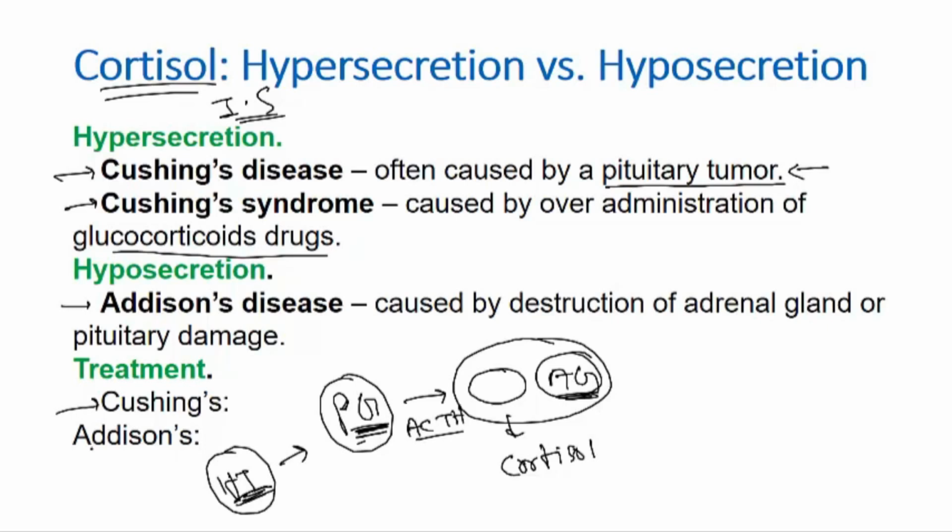For Cushing's disease and syndrome, there is only one way to do it: removal of that tumor, and if it's due to drug use, readjustment of the drug dosage can resolve the situation, but it will be a long-term process to completely get rid of the symptoms. Addison's disease treatment works only by replacement of cortisol and aldosterone in our body. That replacement therapy could stretch over a few months and then a few years, where we reshuffle the concentration of cortisol in our body and make it normal and balanced like before.